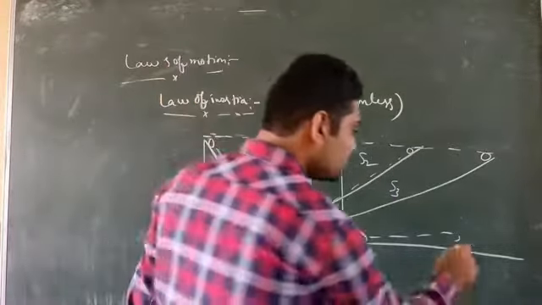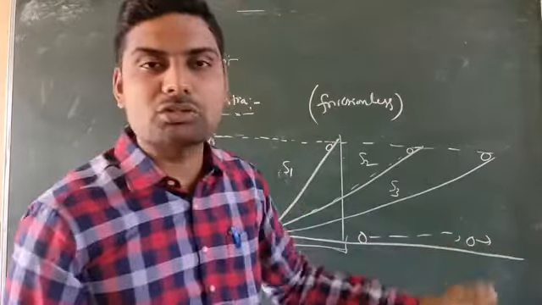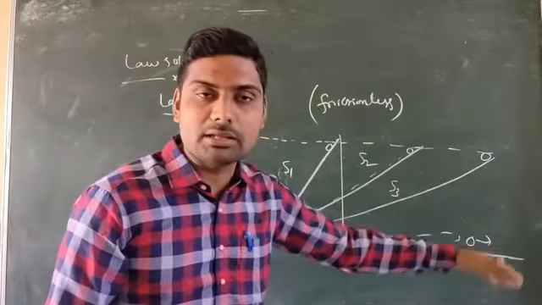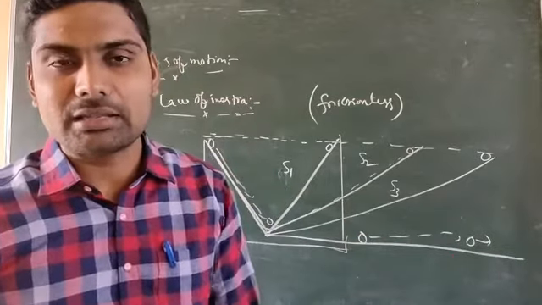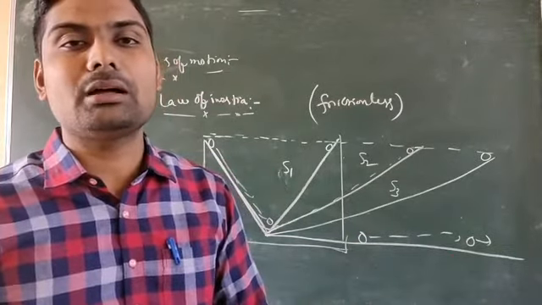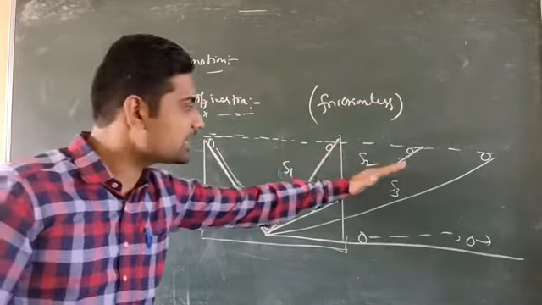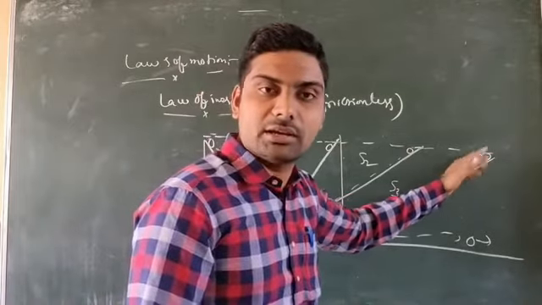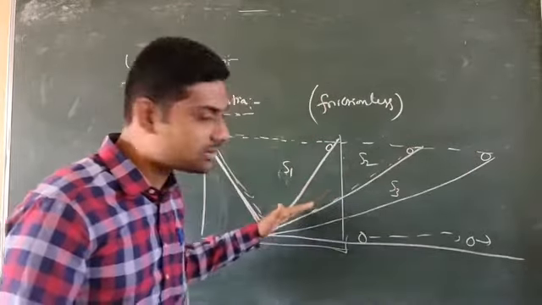It will continuously move. So this proves that when a body is moving with uniform speed in a straight line, it tries to move with the uniform speed in a straight line, unless there is an external force. Here there is an external force. If there is an external force, it will move up to here. Here also there is an external force. It moves up to here. Here also there is an external force. That's why it moved up to here, because it's a frictionless surface.